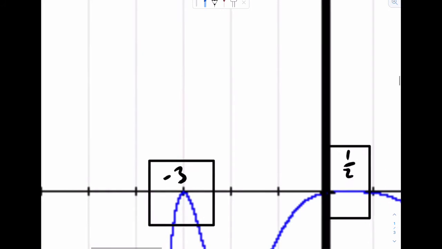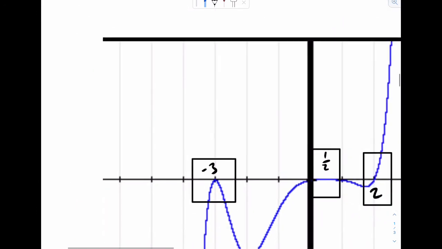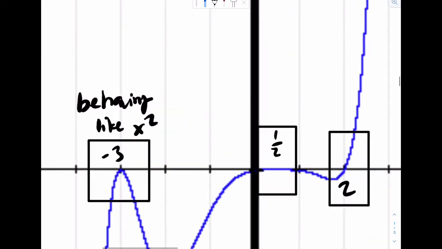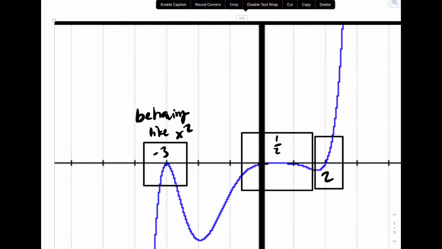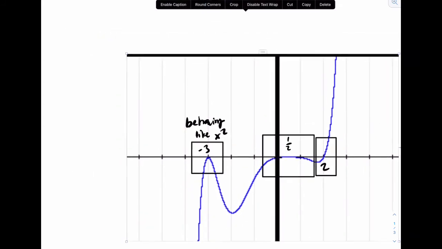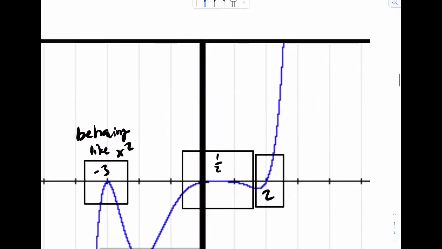And I'm putting a box so you can take a look at what's happening at the intercept. So for negative three, take a look at what's really in that box. Just focus on the box. Notice how it looks like a parabola, which means it's actually behaving like x squared. Now if you look at one-half, it looks kind of strange because it looks pretty flat. But what we can do is kind of expand the box to make it a little more clear. Notice how it's also a parabola, but it's wider. And the reason that is, is because of the multiplicity. It's actually behaving like x to the four.